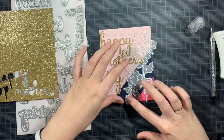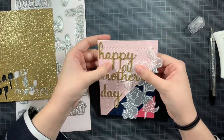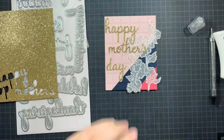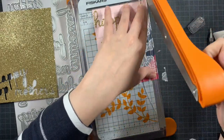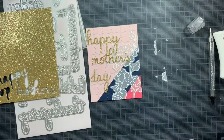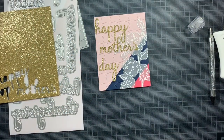So this is my panel. Now I'm going to add it on top of a card base. I will have to trim off those flowers, because otherwise it won't fit in an envelope. So I'm just doing that, and then with some Pritt adhesive roller I'm going to add this panel on a card base.